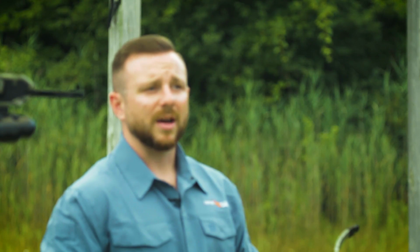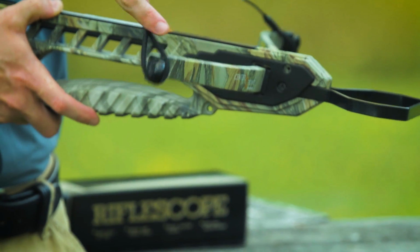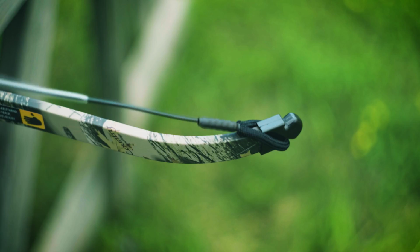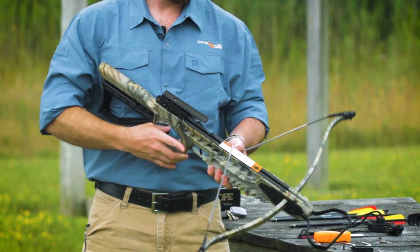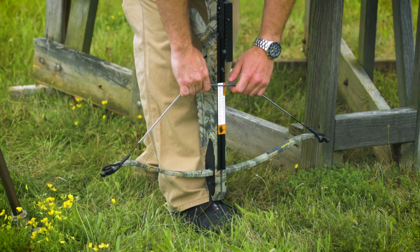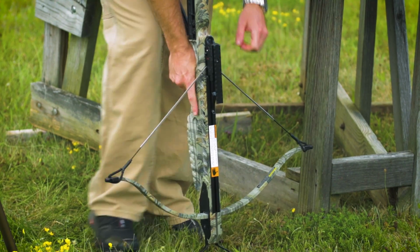So with that all tightened down, now we can install the string. You'll do so by taking the stringer and setting it on the limb like so. It's very important that you keep it in this orientation. So with the stringer attached to the limbs, we'll now put our bow into the fire position, put our foot through the stirrup firmly, and then pull up onto the stringer so it seats into the trigger assembly. And it'll lock into place.